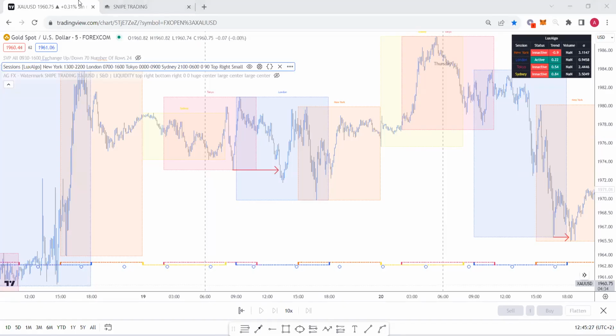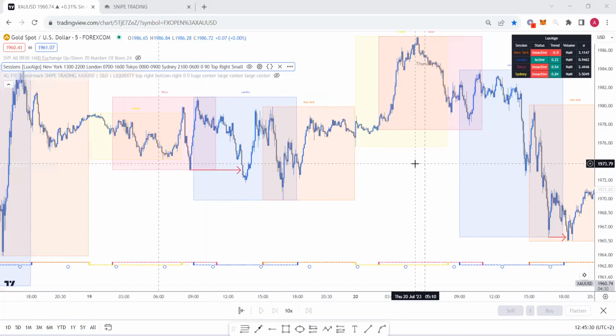Does the fib level work only for gold? No, it works on absolutely any pair. You have to understand the logic behind the fib. The fib just doesn't mean anything to me. It's just a way for me to see where the discounted or premium prices are within an impulse or a retracement.